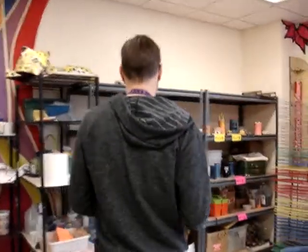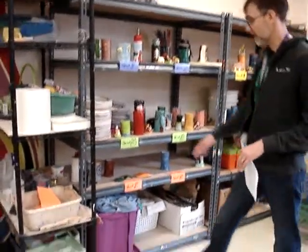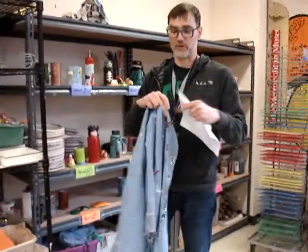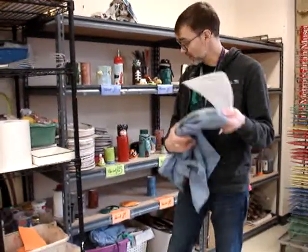The first thing I want to mention is smocks. Maybe you have a brand new outfit or a white shirt you love — paint does stain. Some of it washes out of dark colors, but in this bin over by the shelves we have a bunch of garments you can use as an apron or a cover shirt. Some have buttons, some are actual aprons, and some are old t-shirts.